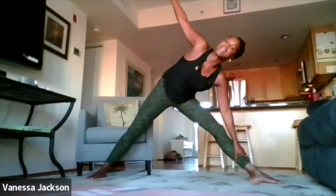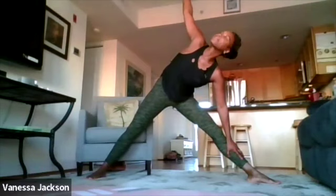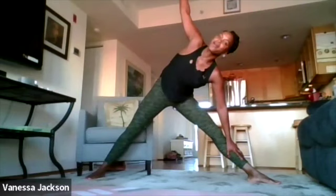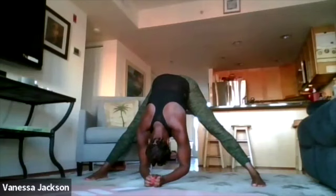Feeling it stretch. Three more breaths. Two breaths. Exhaling back to warrior two. Twisting our bodies back forward, half forward fold. Breathing to our complete forward fold, relaxing that head down, connecting the hands to the ankles. Taking a nice deep breath in here. Exhale. Three more breaths.